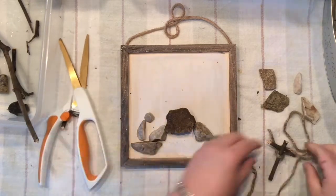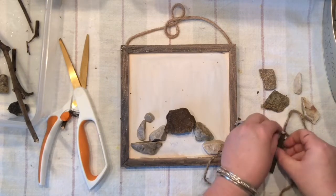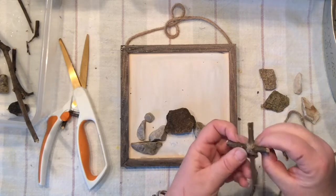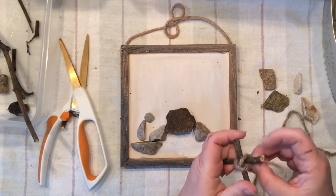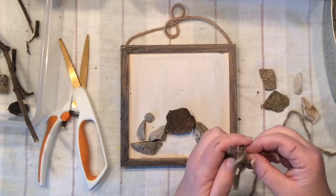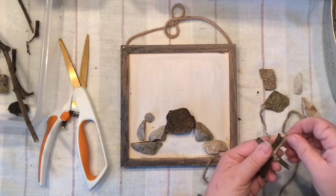Again, see, it still got me already through project number 2. And I'm going to simply create the cross on the back of it, and I'm going to try to tie a knot. Now I'm not really worried about positioning right now because I'm not gluing. I just need to get the shape of it.